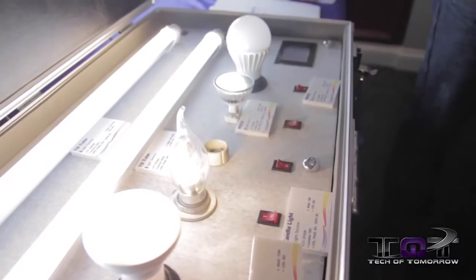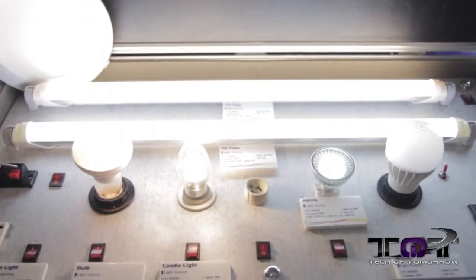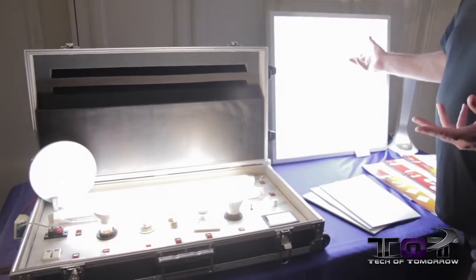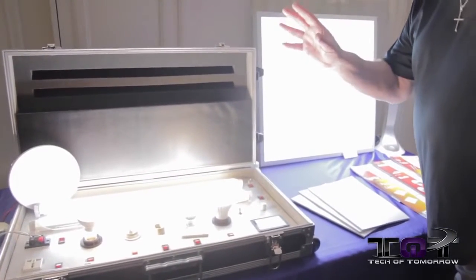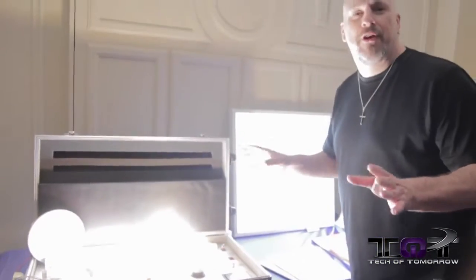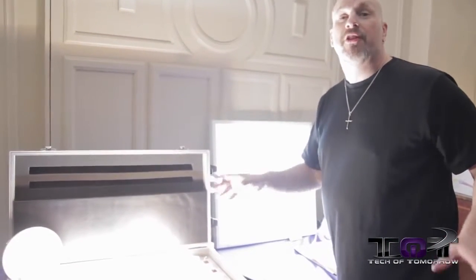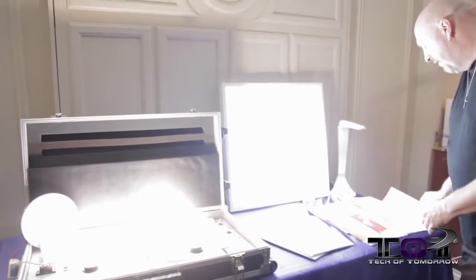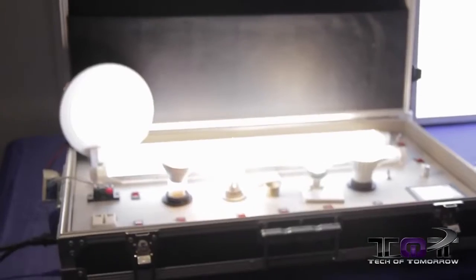They're obviously going into the lighting business, and they're going to have a lot of new products. This new light panel will be really cool for a lot of different applications, especially for people who do a lot of art. It could also work for medical trays — throw an x-ray on there and you can see it. But this is all new stuff, and we're also going to be showing you some other products including SSDs that use an LSI controller. They have a lot of different stuff here: the down light, the panel light, the bulb, the AR11, MR16, T8 tube — just all kinds of different stuff.